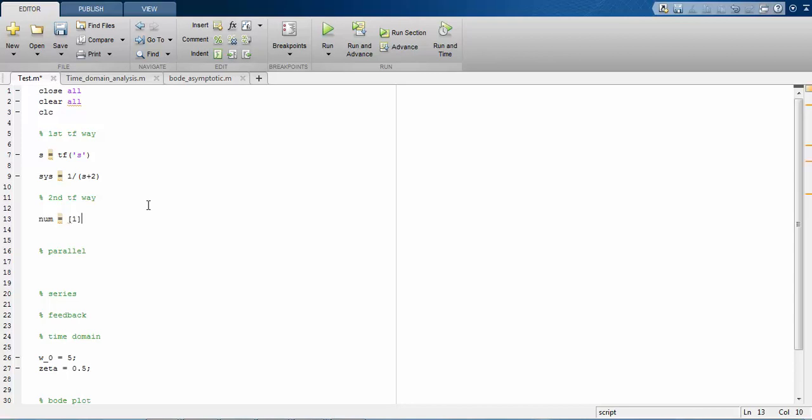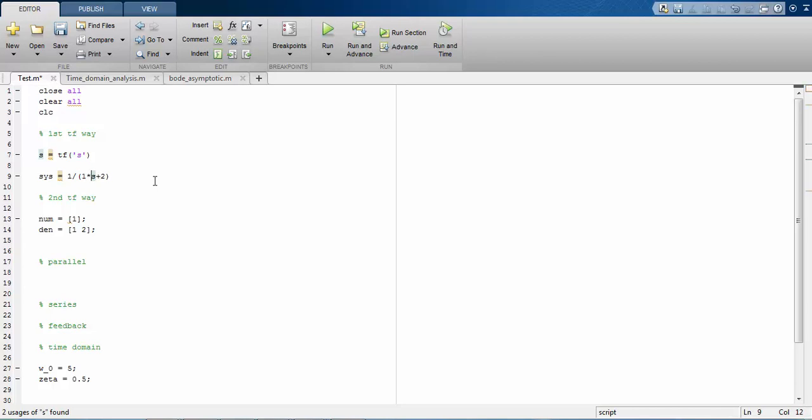So for example, if I want to write the same transfer function as above, I can do it like this, and now the coefficients of the transfer function are 1 and 2. The number that's multiplying s, I can put 1 here, it will be the same, and the number that's multiplying the independent term is 2, so it's here.